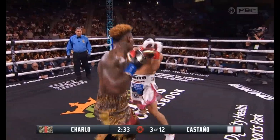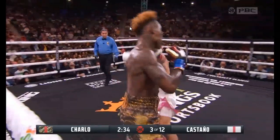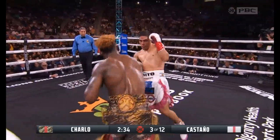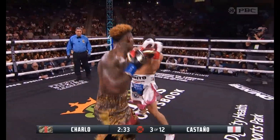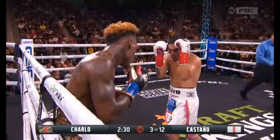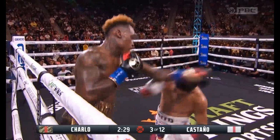And this is one of the ways that even though this sequence started off really poorly for him, he can kind of come back and still get enough points, right? Because again, Canelo Alvarez, number one, he's a little dude, right? Is he really going to be hurting Charlo? Yeah, he's probably going to hurt Charlo sometimes. Charlo doesn't move his head well, right? He's going to hurt him probably.